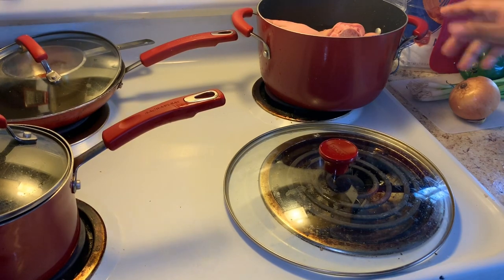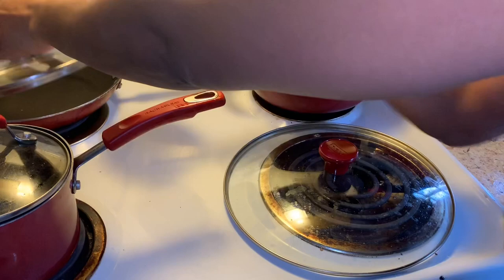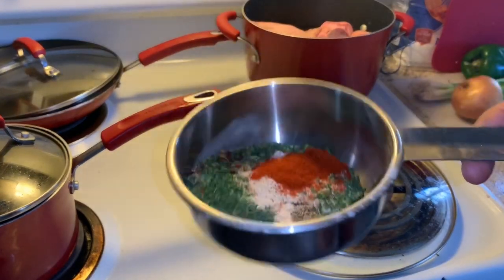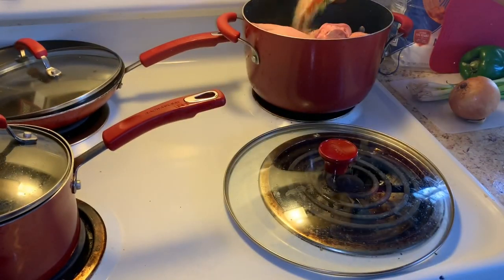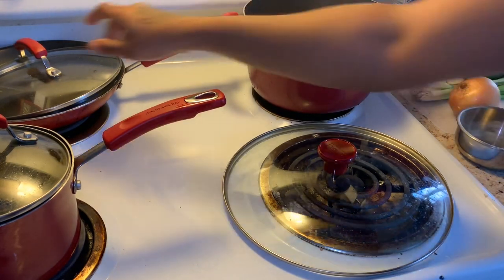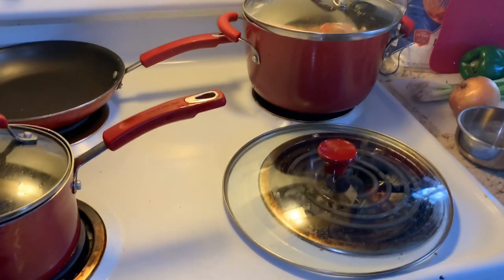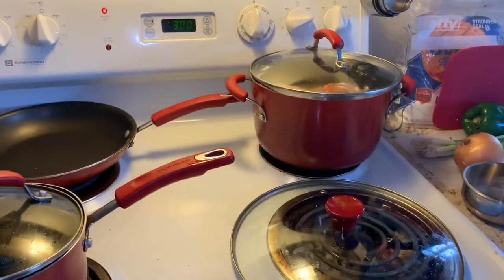Like I said before. All right, y'all, and y'all see, here is the seasoning that we had over here. So what I'm gonna just do is just dump that all up in there. You know what I'm saying? Just do a little dump. And that's it, cover that and let it sit for about a good 30 minutes and we'll be back.